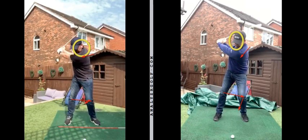Touched on your pelvis before. More of a level hip turn, hips turning on a more tilted angle. So the remit at the start of your session was you wanted to add some tilt into your turn, and you've certainly got more tilt into that turn on this swing. In my opinion, if we were looking at this particular swing down the line, we would not have seen that head lift from 3 to 4 like we saw in the initial footage of the down the line. So it's getting in there in varying degrees from swing to swing. That's to be expected at such an early part of the process.